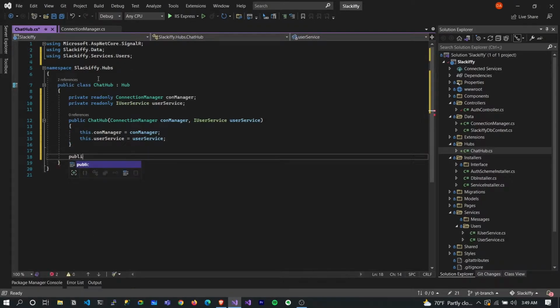So the first method we're going to be implementing is an initialize user list.